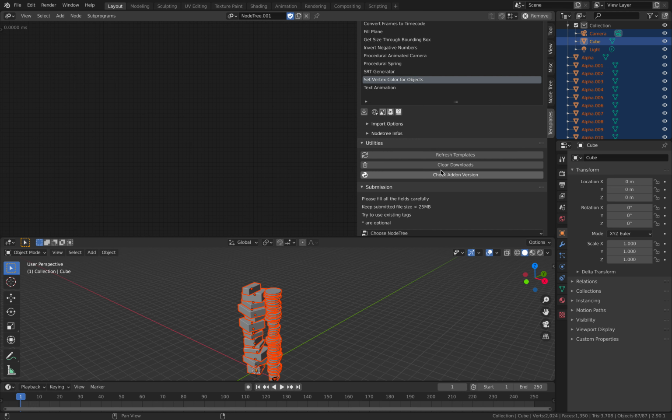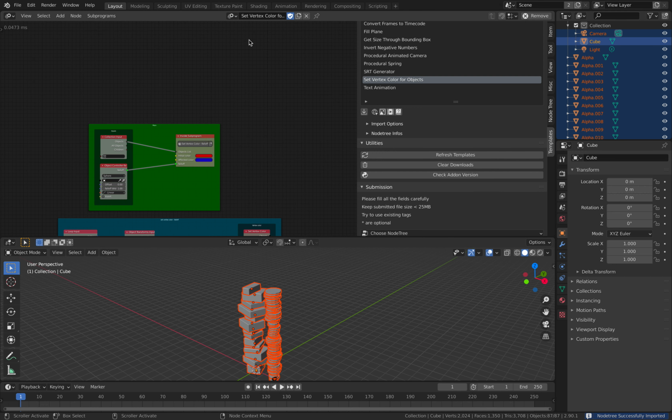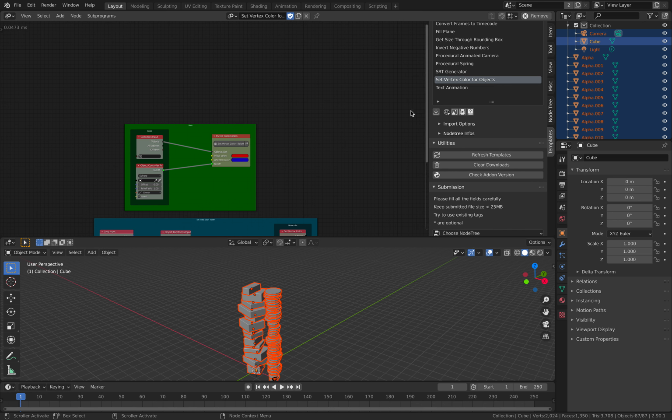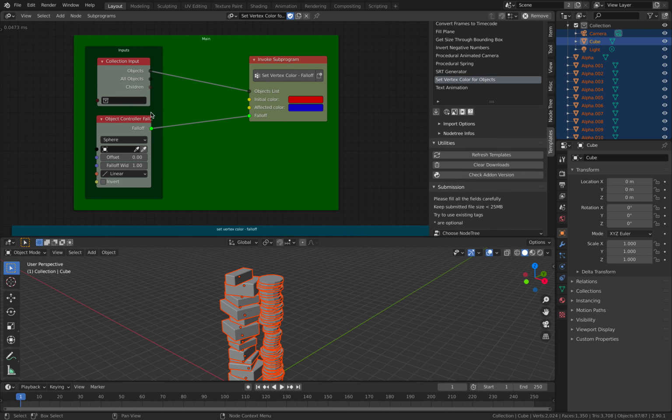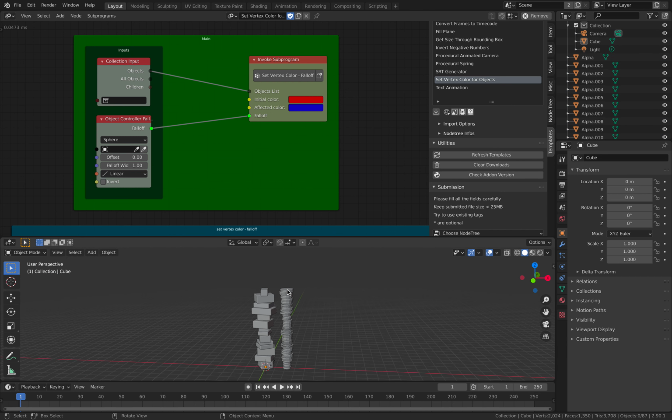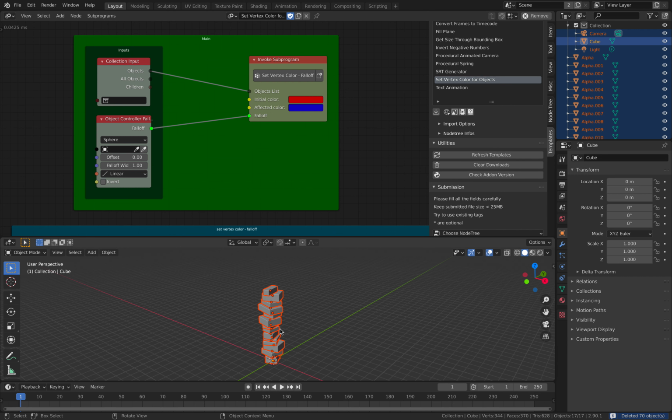Okay, let's see if this works for our objects here. Set vertex color to objects. All right, this is gonna be interesting. We need to put our objects into collections. Okay, let's try. Bunch of objects. Put it into a new collection. I just tap M. Boxes.